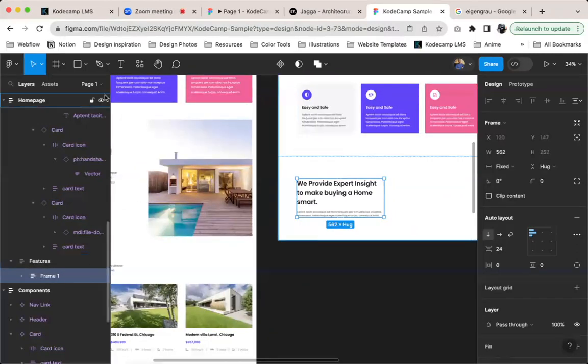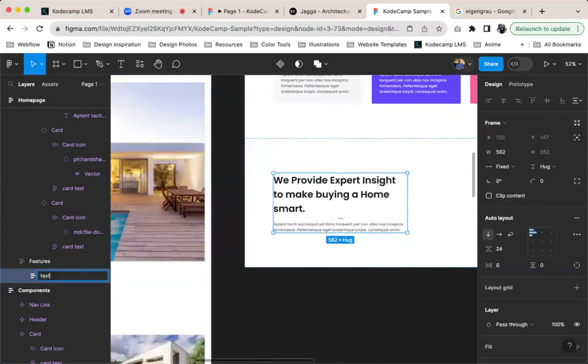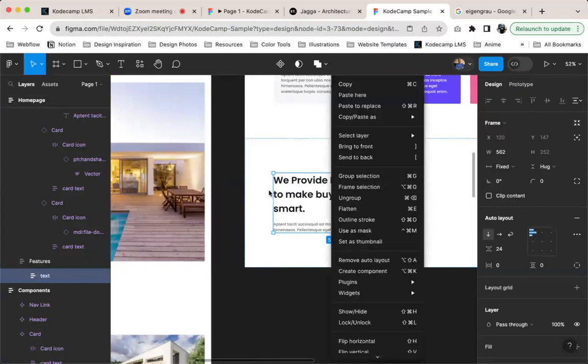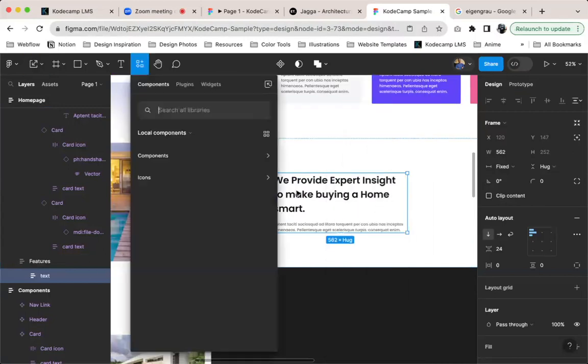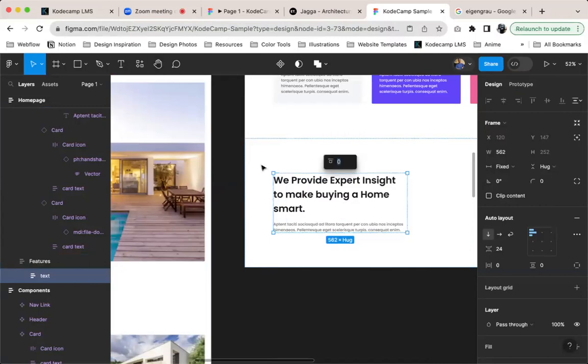In some cases you have your button on a separate page, because if you have a very bulky file, it's good practice to have 1 page for your style guide and all your components. So you have it on a separate page. To easily import, let me name this container text. To easily import my button, I can do that by trying to remember what the manual way is. But the shortcut is just to press Shift-I. Okay, that's what we have here.